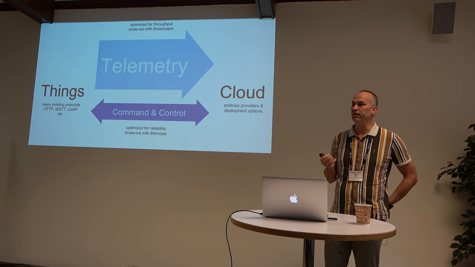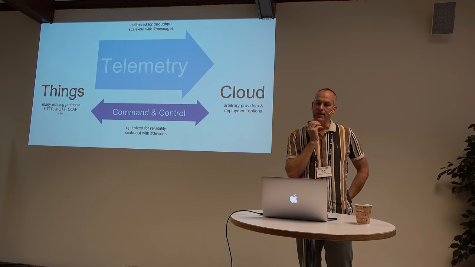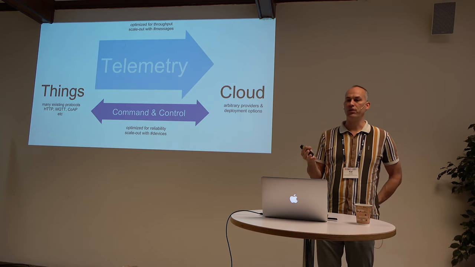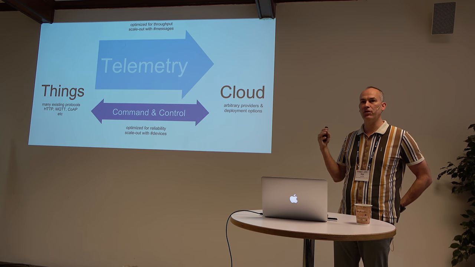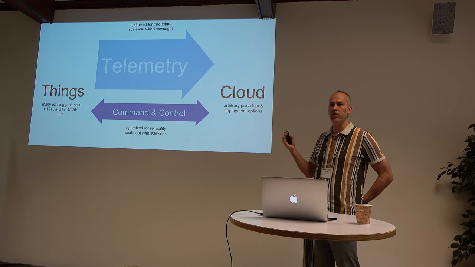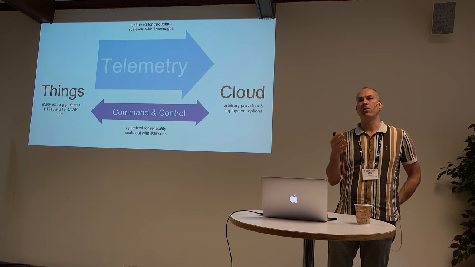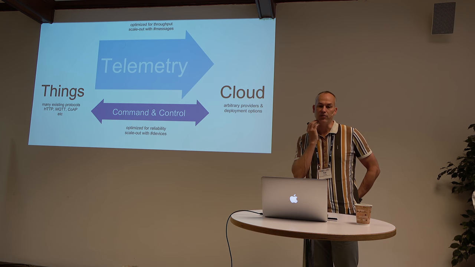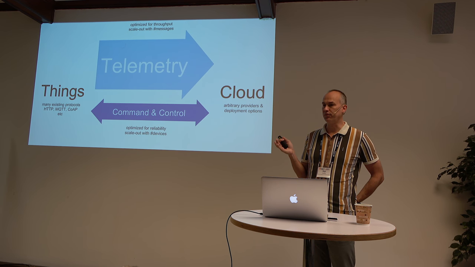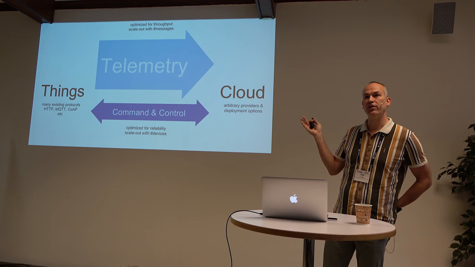When you connect all these devices and you think about the type of data that you exchange with these devices, then the telemetry stream, the data flowing from the devices to the cloud, is probably the more prevalent one. It is usually by orders of magnitude larger in volume and number of messages than the command and control direction. That is simply because this is the data that you want to act upon, versus the command and control is mostly for configuring a device or turning it on or off or something like that. So that happens quite less often. With this difference in volume also comes a difference in the dimensions that you want to optimize these data streams into.